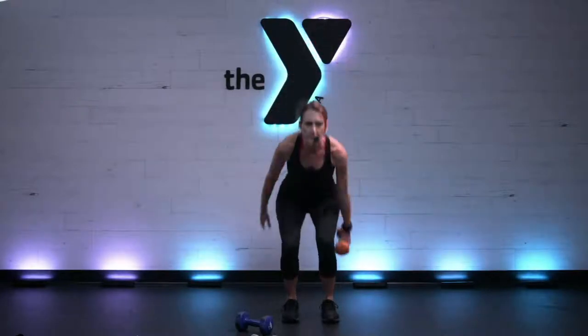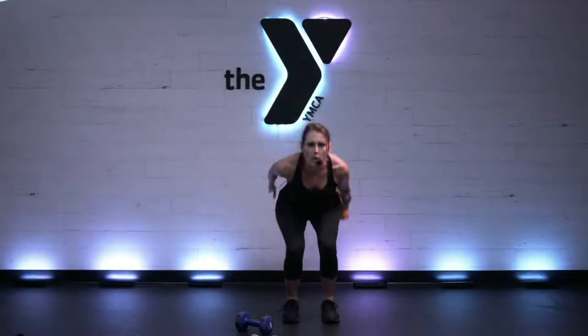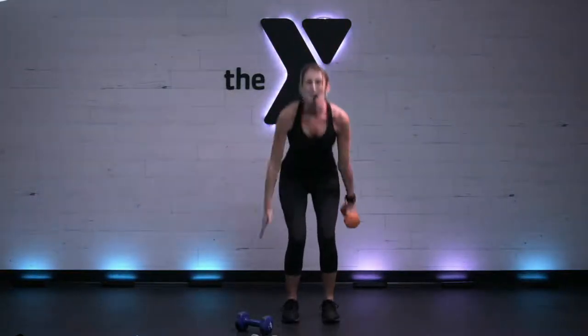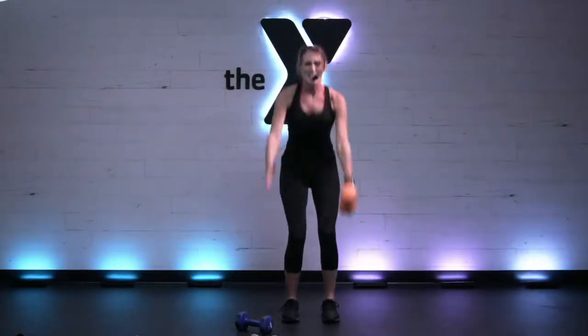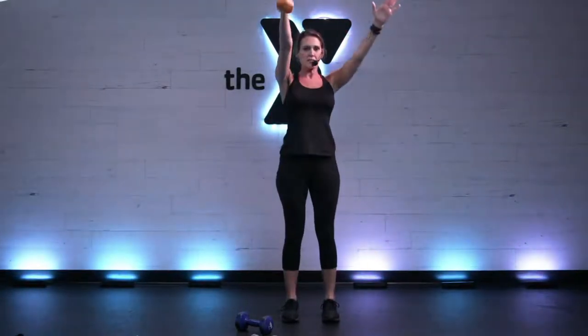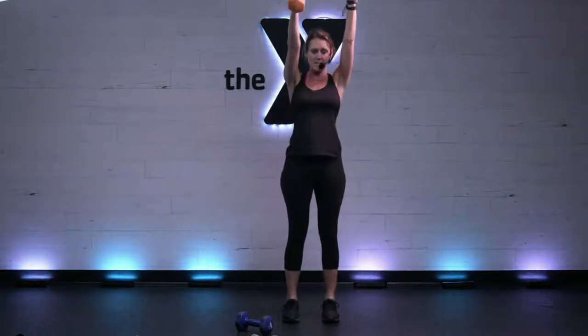We've got four of these because we're going to go right and left. Then we'll alternate. Big suitcase. Like you're holding on to suitcases and you swing them forward. Good. Push through the heels, through the quads. Good, now just switch arms. Are you ready? Deep breath in. Here we go, swing it. Up, straight up front, straight in front. You can use both arms.